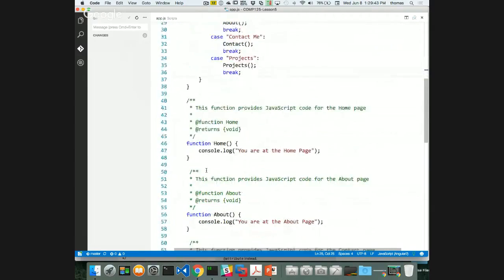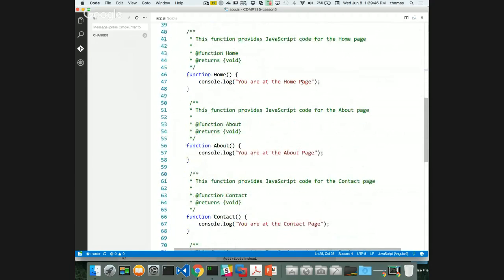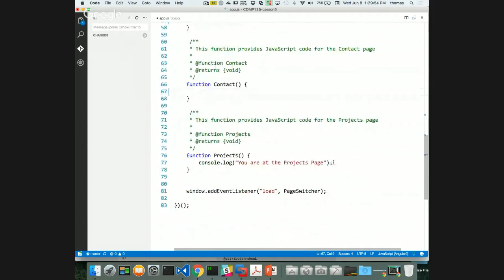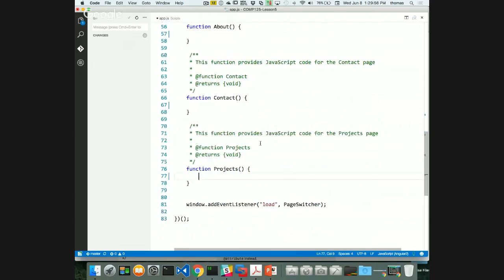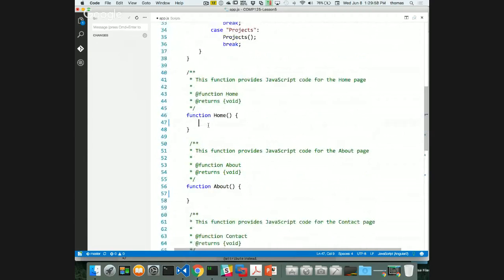All right, if this is true now, I can add in, instead of a console log, we don't need these console logs. These are just for me to test to see if I'm there, right? So I want to do different things for different pages, like I did before, right? So for my home page, I want to inject something in my paragraph, right? Well, now I can write it inside my function, and I don't have to worry about leaving the function anymore. It's almost like a closure within a closure, right?